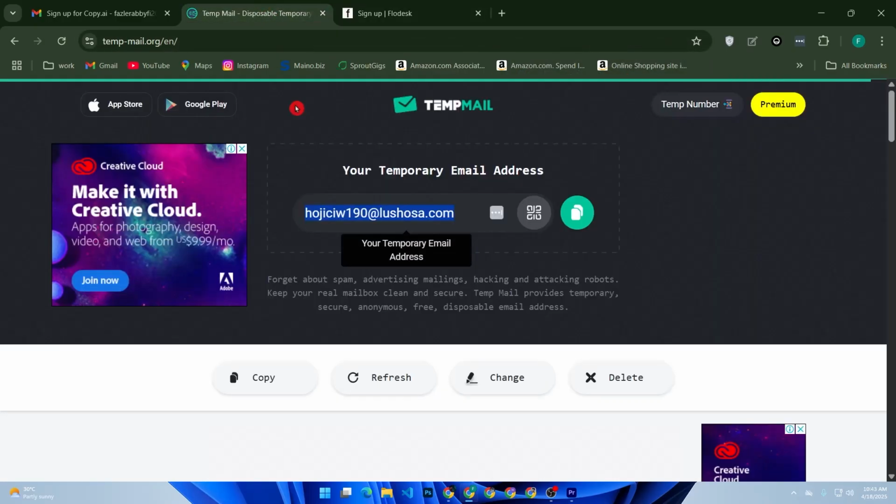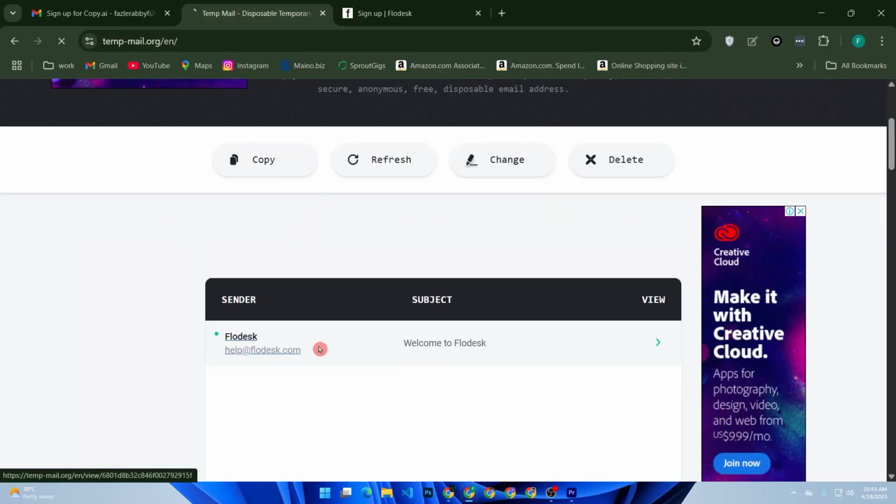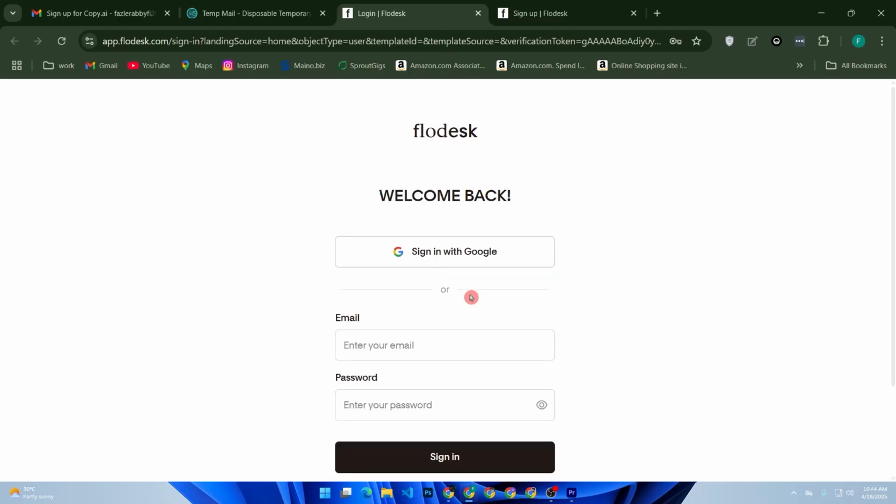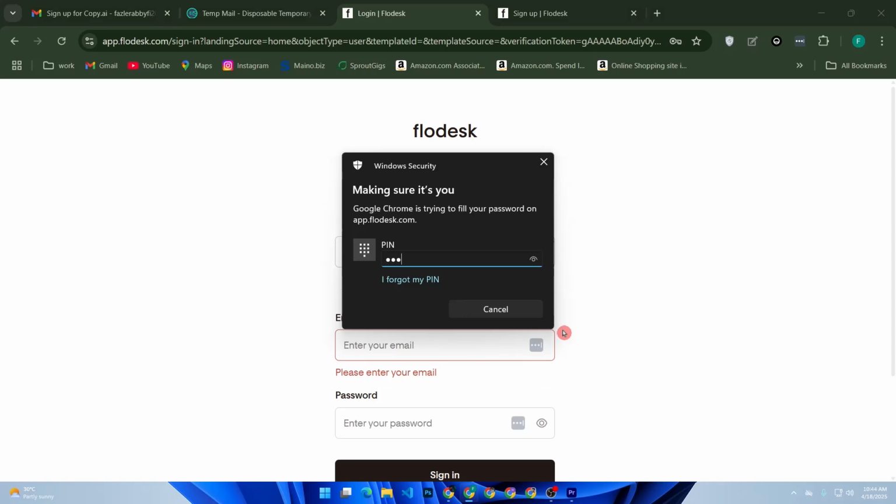Then go to your email inbox and confirm the mail. Again, log into your account using your credentials.